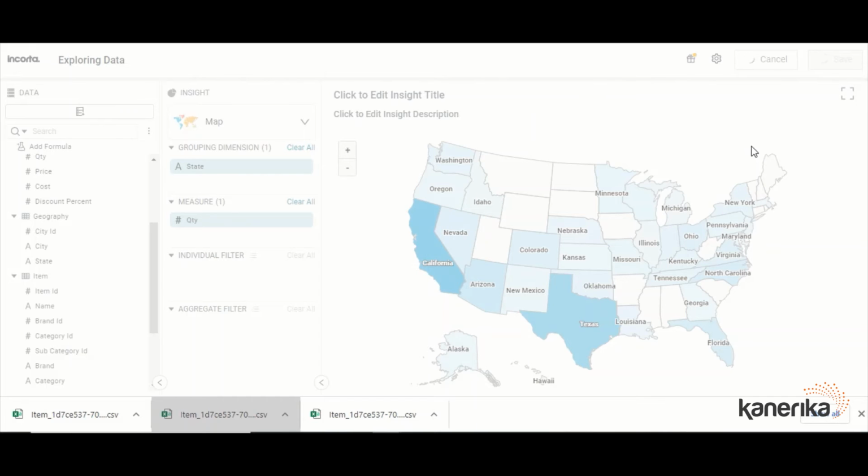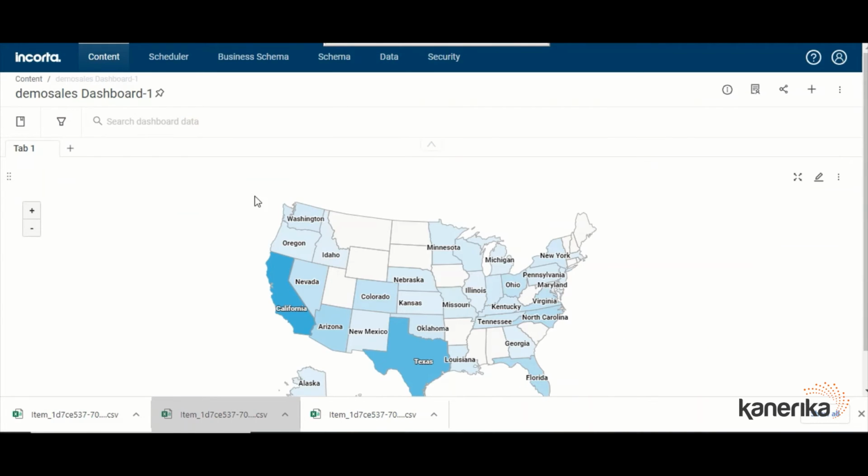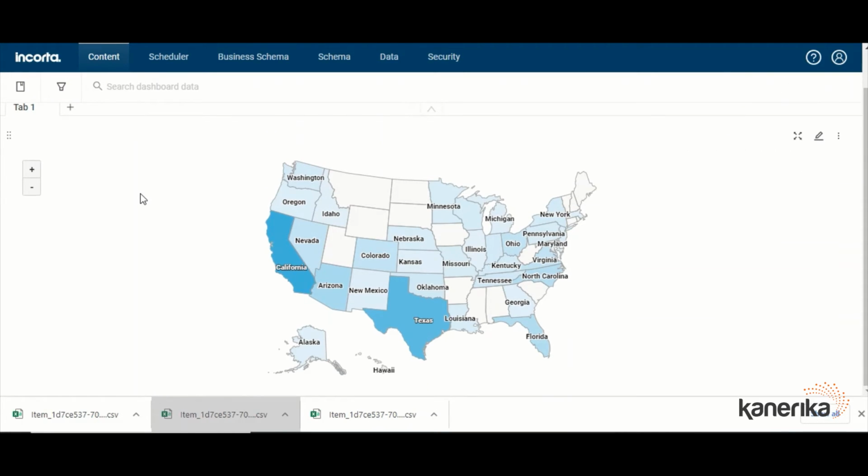so maybe I go ahead and look into the schema or business schema if it has created something, or it might have created analysis. So let's wait while it is saving and then continue our exploration of data. It has actually created a dashboard for me, and as I told you in the content directly, a dashboard has been created with a particular tab.